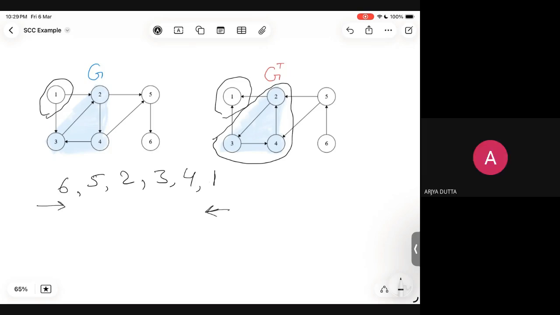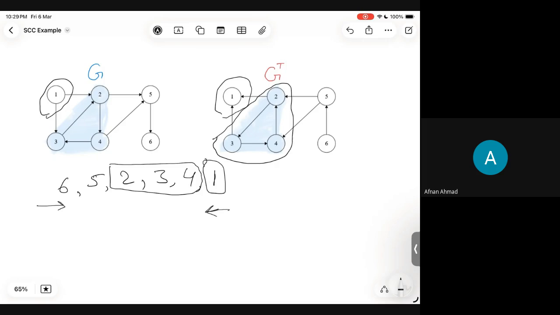Whenever it finishes, like the complete exploration is completed fully, like you hit a dead end essentially. Not dead end, but you get the idea. Like the complete search is finished. So whatever comes in that node, that is a strongly connected component. So 2, 3, 4 comes. 1 comes.